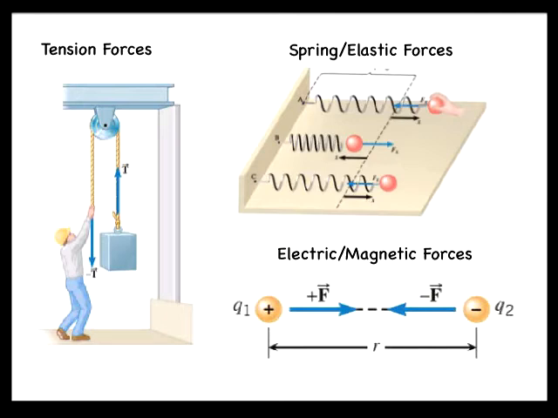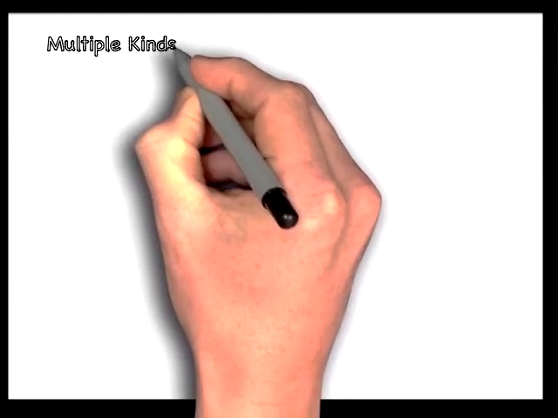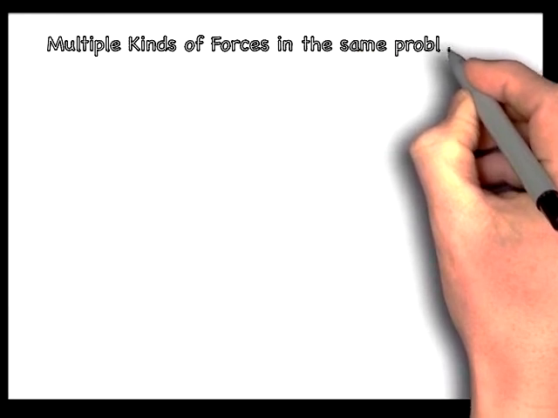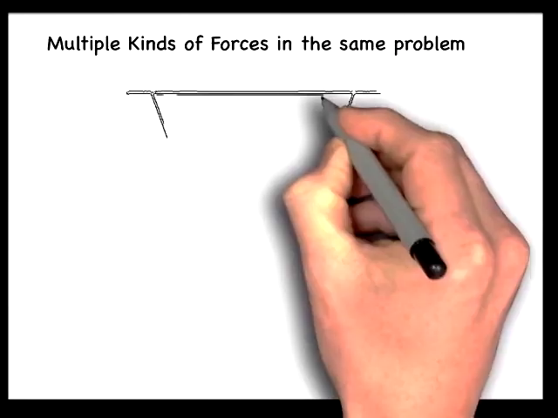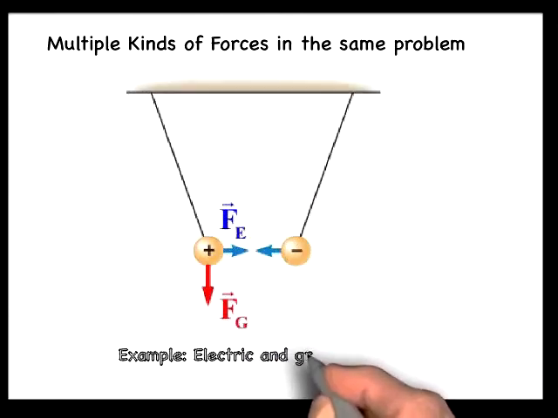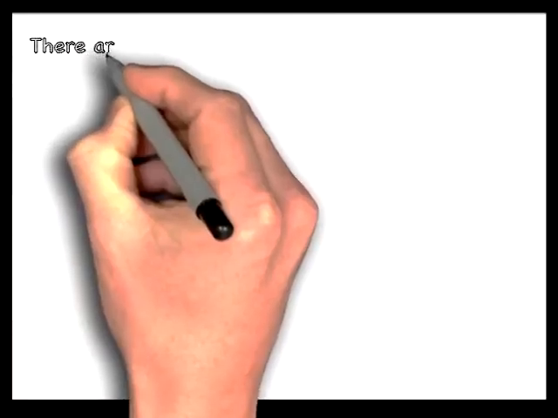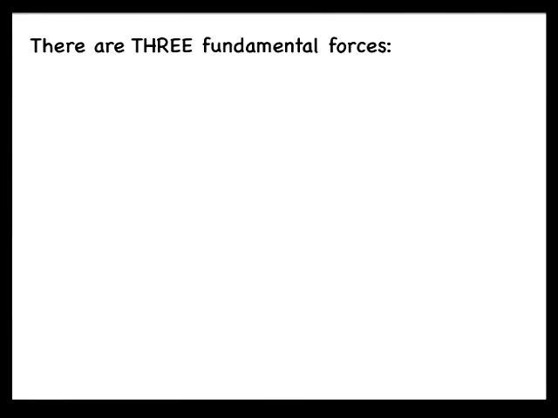Later you will come across electric and magnetic forces. It is important to keep in mind that, when applying Newton's laws, the sources of the forces do not matter. In many problems, multiple kinds of forces act on the same object, for example, gravitational and electromagnetic. It will often be the case that you will have to determine these different types of forces and then apply Newton's laws. Although we've identified numerous kinds of forces, they are all derived from three fundamental forces, the only three that we know of so far.